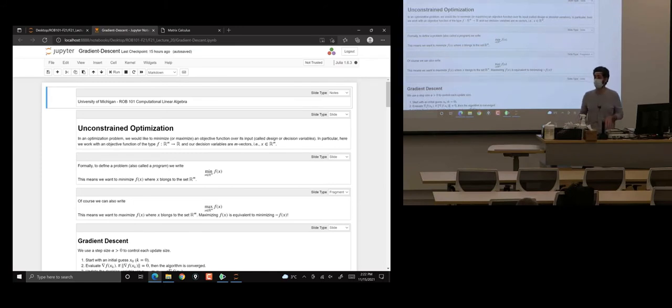We're talking about unconstrained problems. There is no constraint. A constraint is when I say, for example, my decision variable must be positive or must be between 1 and 2, right? That's a set of constraints. We do not have constraints. Our vector can be anything in R^m. So that's unconstrained optimization. So gradient descent is a solver for unconstrained optimization.